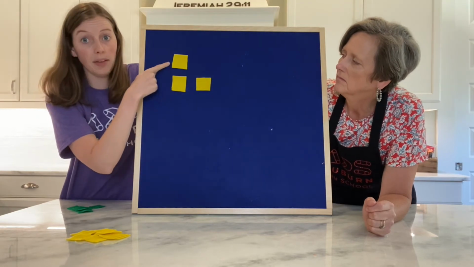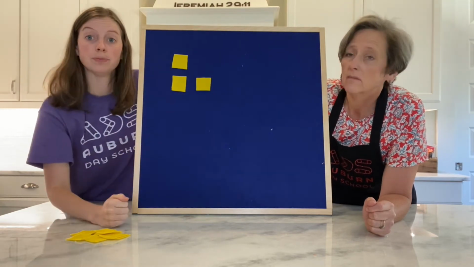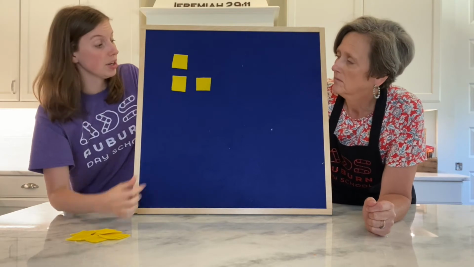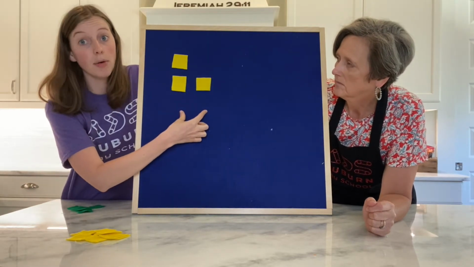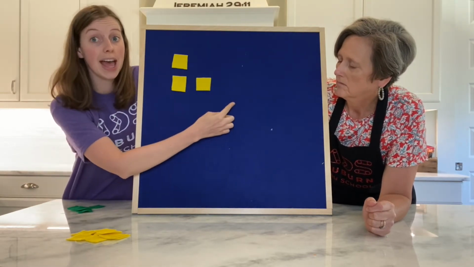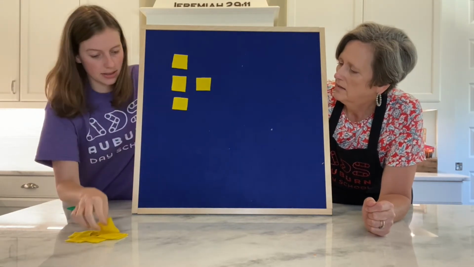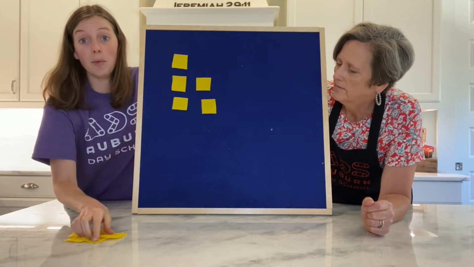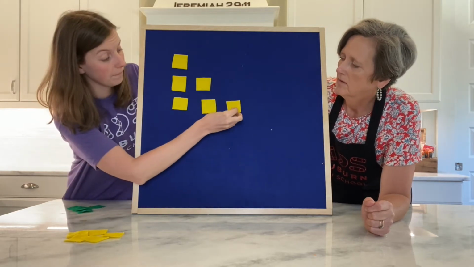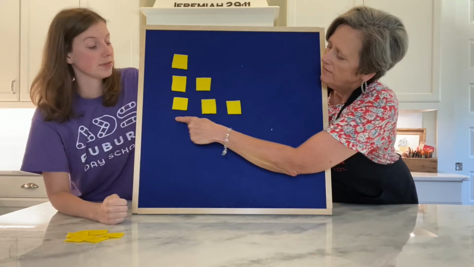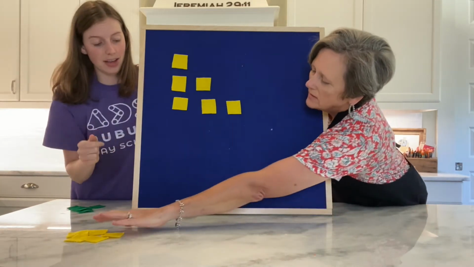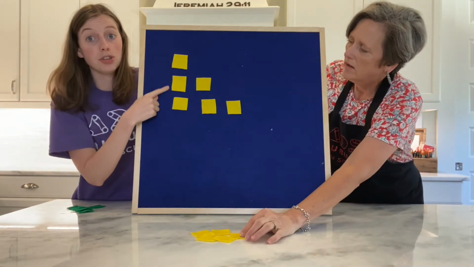So we have one yellow. Now we have two yellows. Now what we want to do is repeat this again, but it's a growing pattern, so we're going to repeat and add one more. Okay, let's try it again. We repeat. 1, 2, there's your repeat. And then we have to add one more. So now we have 3. Can I try the next one? Yep, see how it's growing? We've got 1, now we have 2, now we have 3.